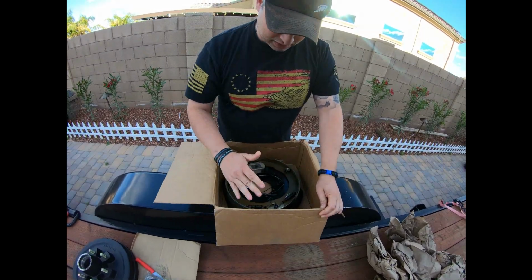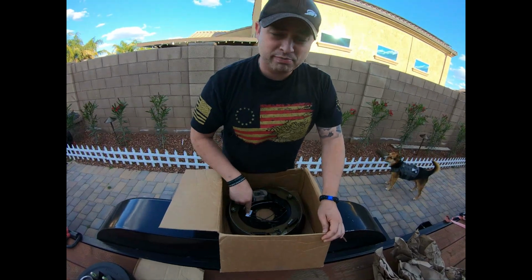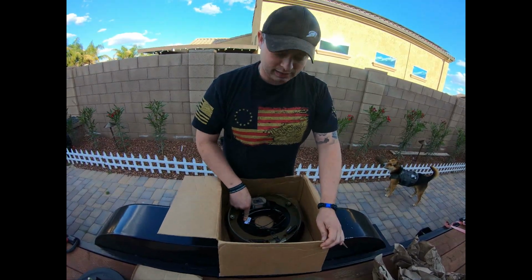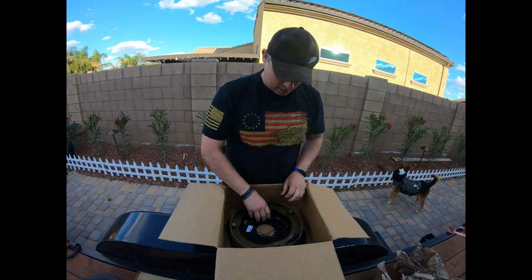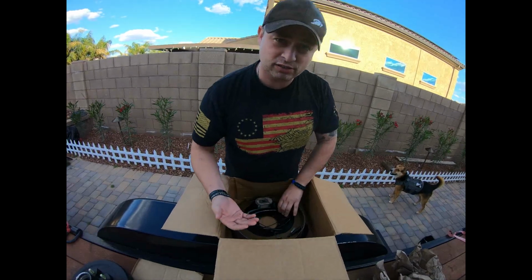I did go ahead and make sure that I got the left-hand side, the driver's side. So when you do order these, make sure you get the right size, because the way this magnetizes and the arm reaches out, it has to reach out in the correct direction or it's not gonna work, or you're gonna have issues.